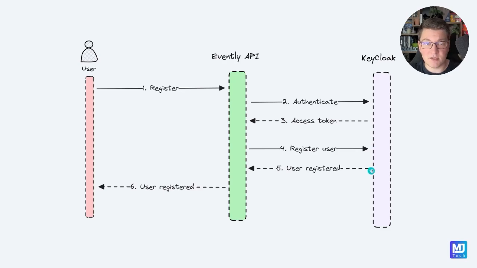If the user is successfully registered, we will get back a 201 created response as well as some information about the newly created user, and finally we can return a response to the user that they are now registered with the Evently system. I'm going to show you a very robust way of how we can implement this, and of course we are going to handle any errors gracefully. For example, an attempt to register with our system using an existing email address.